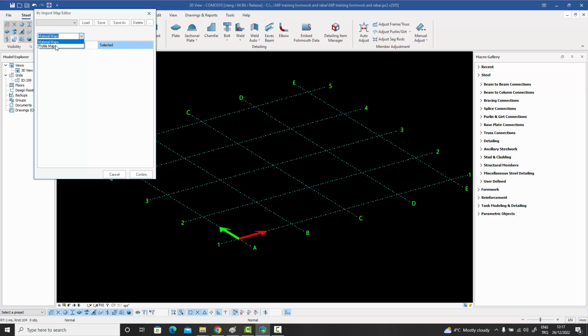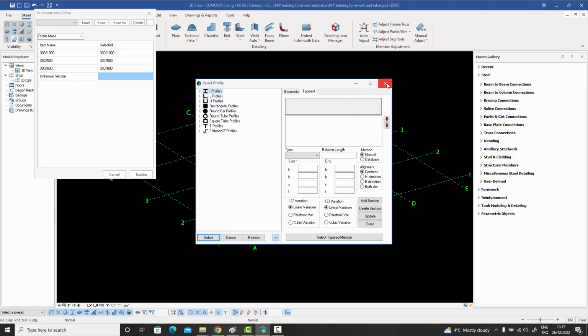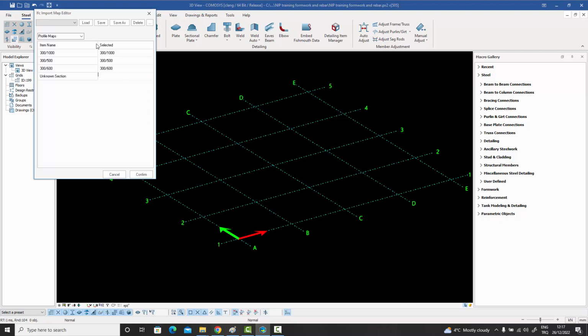Similarly, if you go to the profile map over here, it tells you that I found a profile in the IFC file with this name, and I have found a similar profile in Comosys as well with this name. And this one I found a similar one, but there's another one which wasn't really named, and so you can write your own corresponding Comosys profile over here. You can either write it directly, or you can double click it over here and actually select any profile from the Comosys database. So once you're okay with the profile map and the material map, you can say confirm.